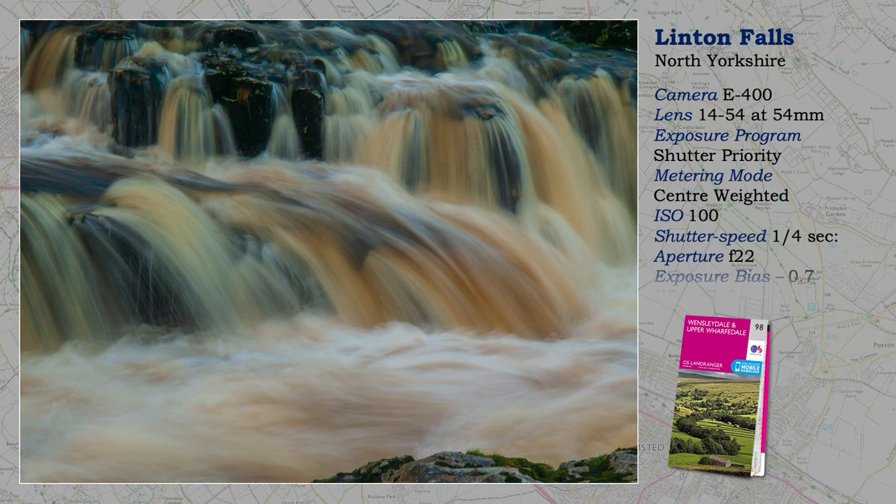Like the previous water shot at West Itchenor in Sussex, another detail or cameo shot — this time of a waterfall, the Linton Falls. I've used a long shutter speed, a quarter of a second. Although I handhold all my shots, I would admit on this occasion I am resting the camera on a barrier. Notice that you are forced to use f-22; otherwise the picture is going to be overexposed. The sun for this shot had gone behind a cloud — had the sun come out, this shot would be much more difficult, if not impossible.